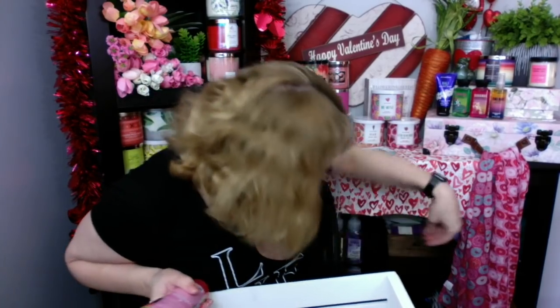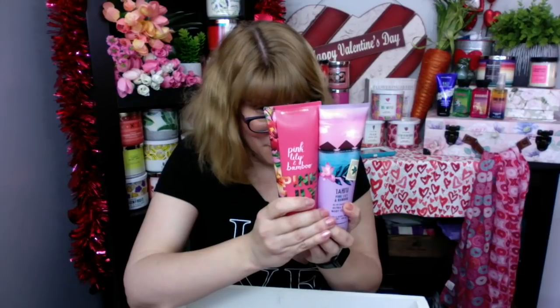And then Pink Lily and Bamboo — I never realized this, but I didn't realize that Pink Lily and Bamboo from a couple years ago — they brought this out last year and called it Tahiti, but it's actually the same Pink Lily and Bamboo. It's wild lily petals, bamboo leaf, pink ginger, fresh fig, and sauna wood. These are the same scents — had no clue! Bath and Body Works sometimes does bring stuff back in repackages. Sometimes it's a little complicated to figure out because there's so many different scents and they bring stuff back in different packaging.